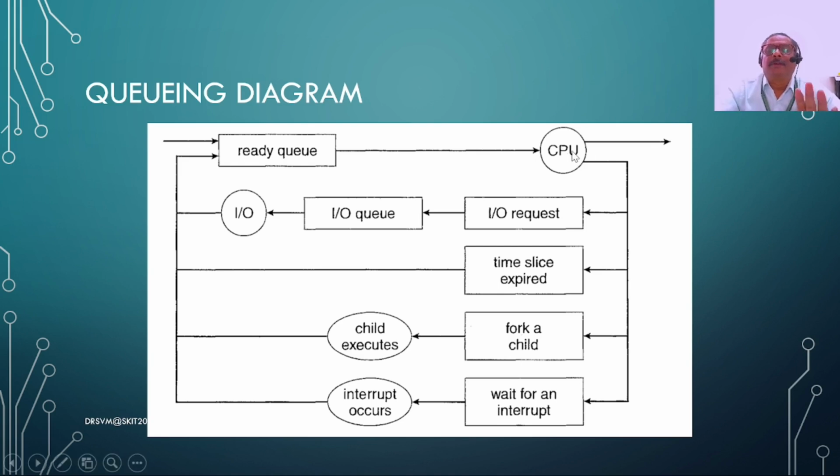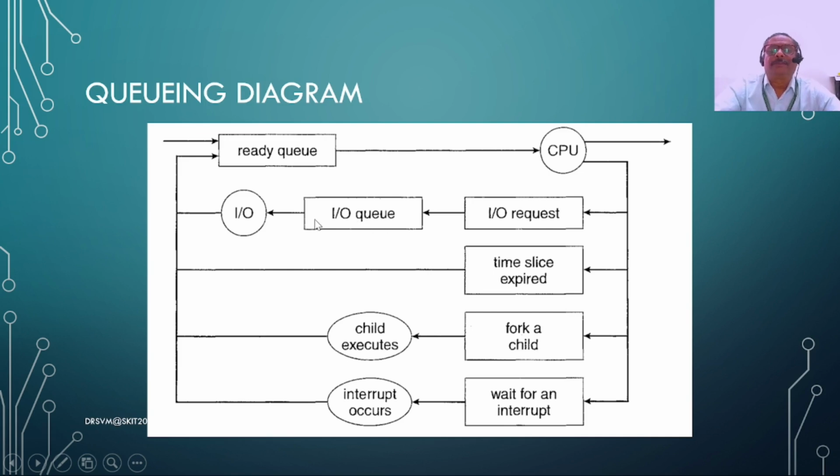The process may be stopped for many reasons. One reason may be that the process wants to use some IO device. An IO device is very slow compared to our processor speed, and we don't want our processor to unnecessarily wait indefinitely for some IO action to take place. Therefore we stop running that process, the time allotted to it is stopped, and it is put onto the IO queue. There may be many processes wanting to use IO, so all these processes are put under the IO queue.